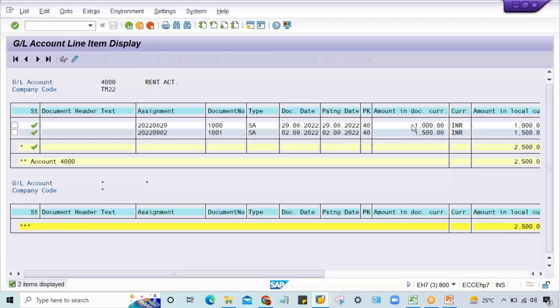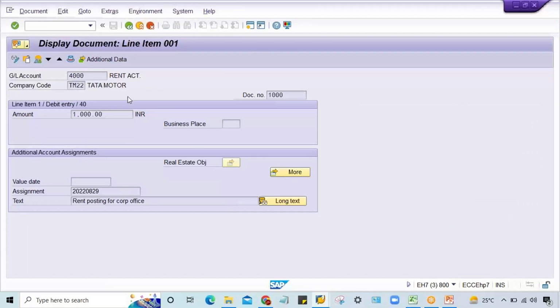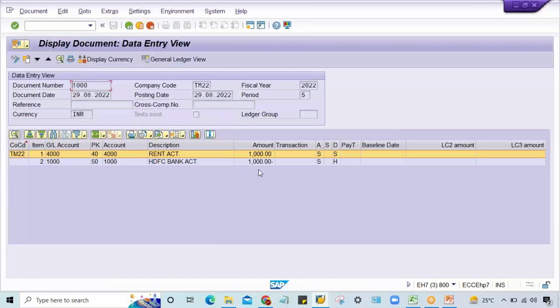If you double click here, I'll tell you guys, always debit must be equal to credit. If it is not equal, the system will not allow you to post the transactions. In upcoming sessions, I have to add multiple things, guys. I know some of you have already taken this training, even the basic knowledge itself, it's okay.